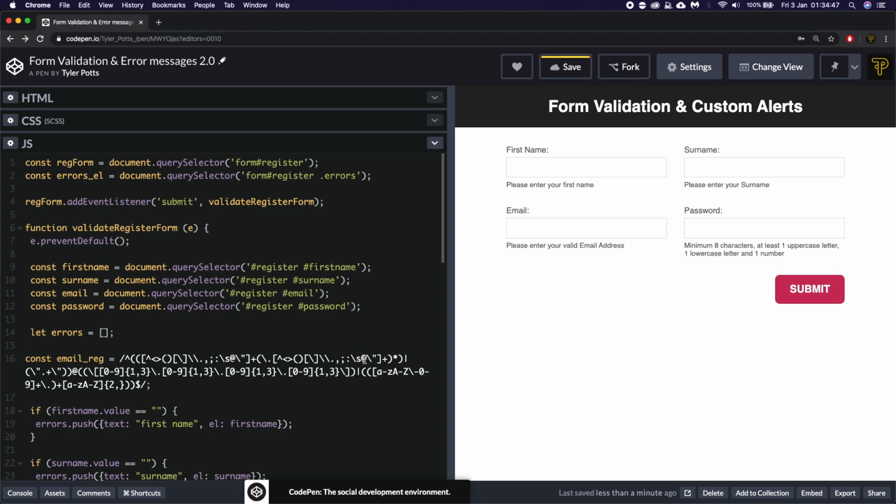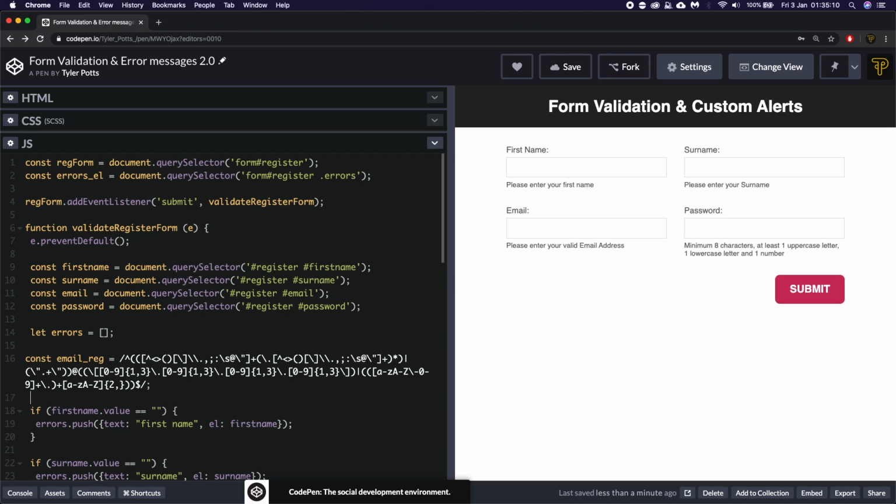So I can see an @ symbol. I presume that just means, does it have an @ symbol? But yeah, this is very confusing to me, and it probably is to you too. Don't worry about it. There's so much documentation, so many people out there to help you with this sort of thing that if you want to learn it and you have the time to learn it, then I would, but you don't have to learn it.